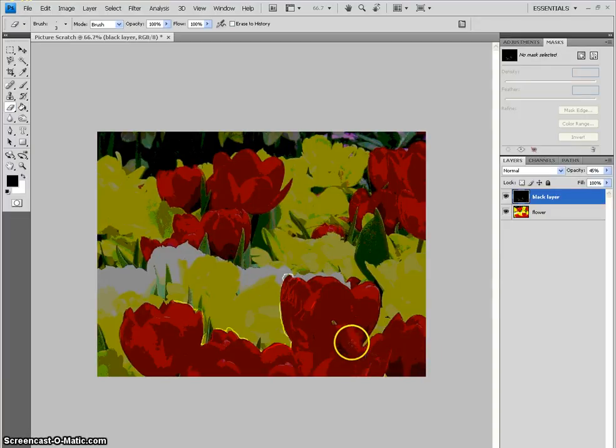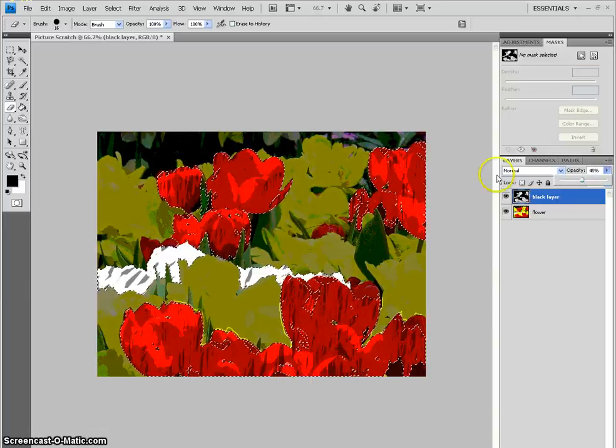So say I was working with animals. I would make my scratches the same way as the fur or the feathers. If I'm working with grass, I would make the grass the same way as the grass. As you do that, you're going to have more and more opportunity to do it right. I'm going to pause this and finish up what I'm working on, and then come back and you'll see what it looks like at the end.